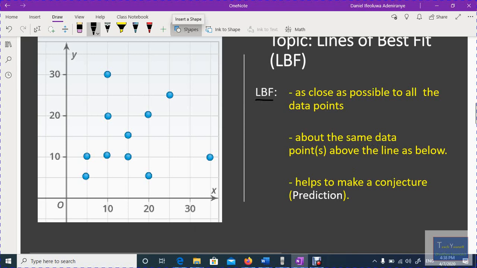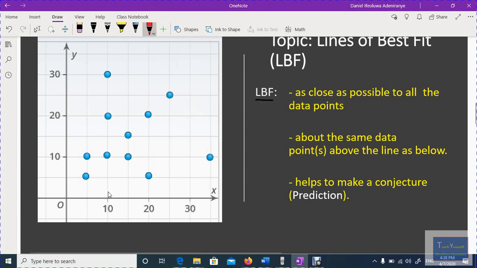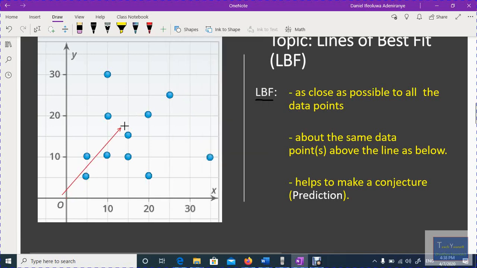That is, let's look at this now. I want to make it red. So I need a light line, and I've selected red. If I try to make a line of best fit here, I have something like this. Let's say I have something like this. First, let's look at this first illustration. This is a line, but does this give us a line of best fit? How do we know? Below the line, this down part, are only 2 data points, but above the line we have lots of data points, so it seems not to be balanced. So this is not a line of best fit.